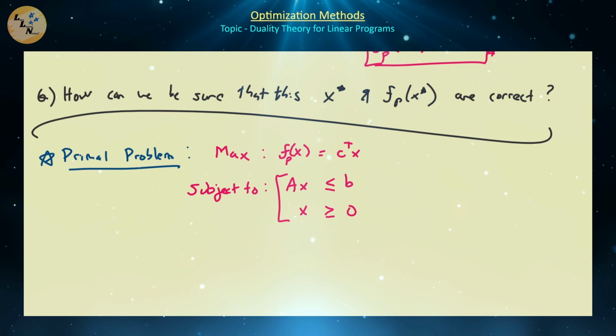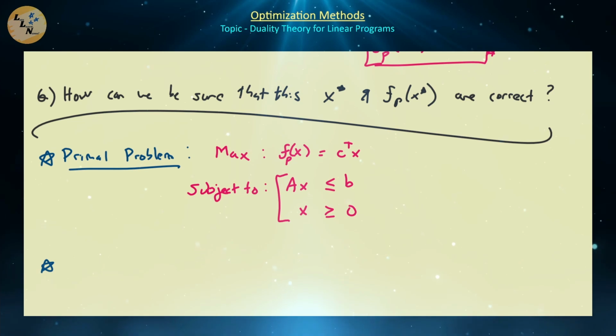Just as a side note, a primal problem doesn't have to be in this particular structure, i.e. a maximization with a less than or equal to constraint with all variables defined to be non-negative. It could be others, but this is the foundation of what we're going to be talking about, because we know we can always write it in this form, so you can technically memorize only one version of this duality problem if you desire.